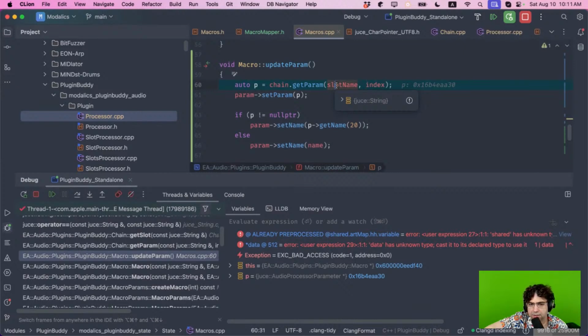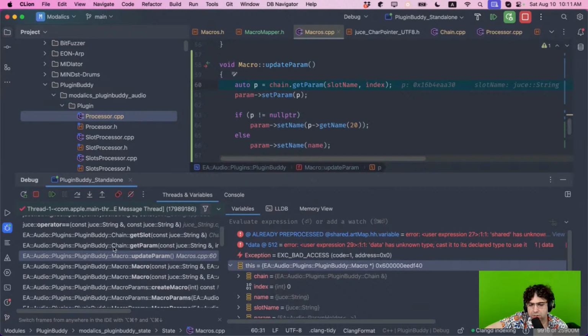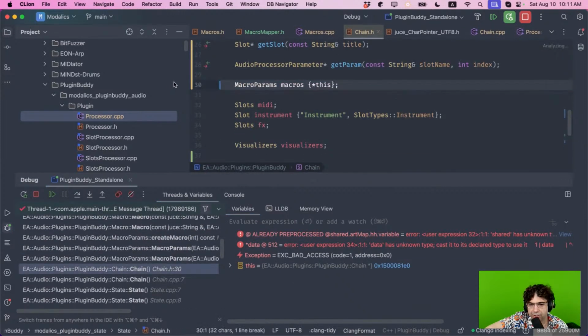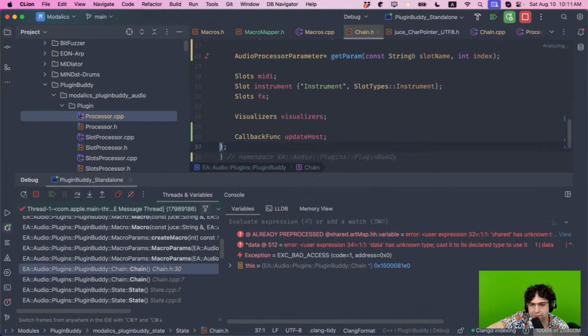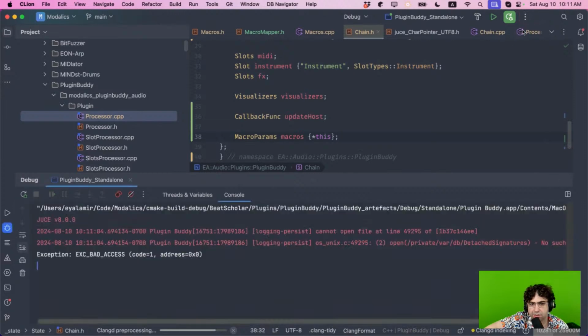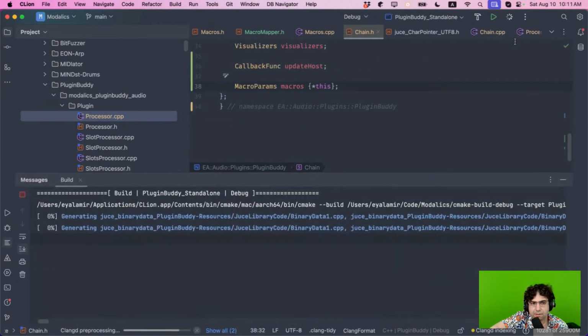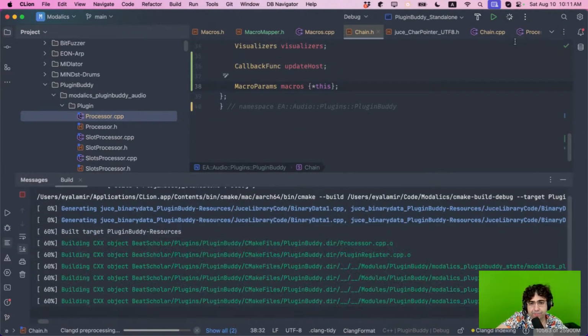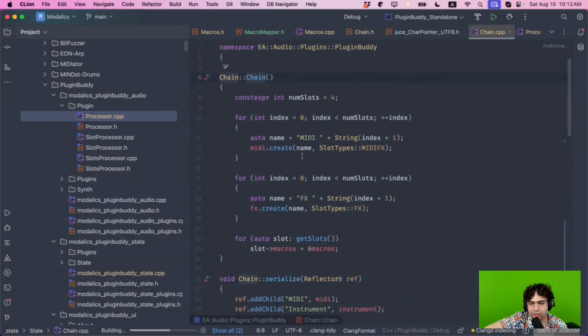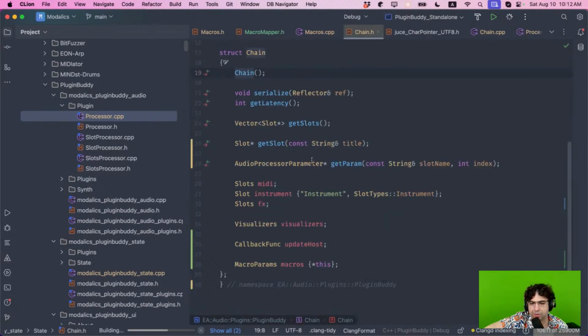Let's see. Oh, I think there's just an order of creation here. These macros should be created right at the end. Actually, no, they should not be created at the end. They should be created later.